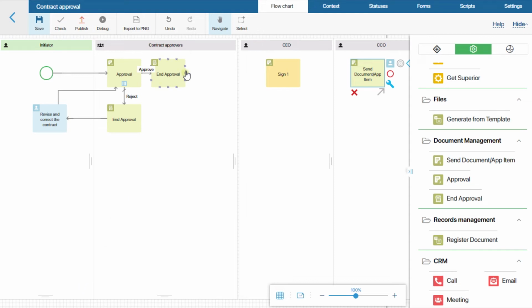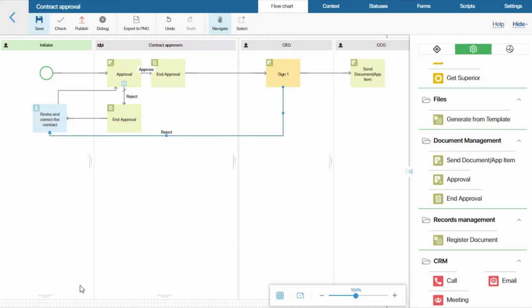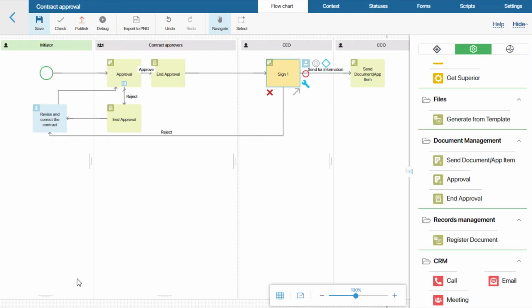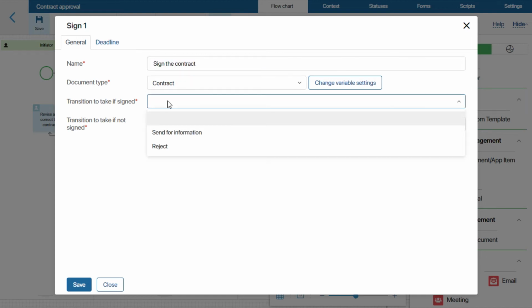Now we'll add connectors. Let's open the Sign Activity settings, specify the name, the type of the document, and the transitions.